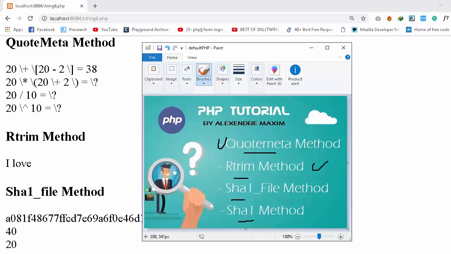The first is the string to calculate, and the second is the raw output parameter, or the Boolean parameter. If this optional parameter is changed to true, the SHA1 is returned in raw binary form with a size of 20 characters. Otherwise, it's returned as a hexadecimal number with a size of 40 characters.